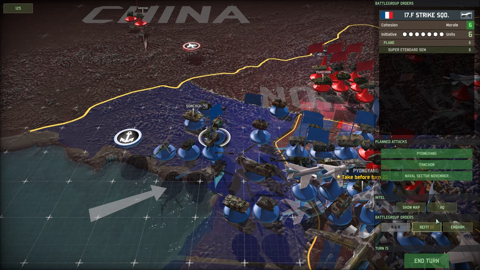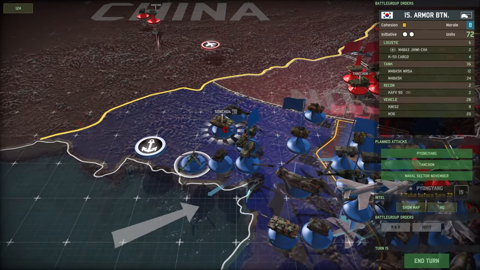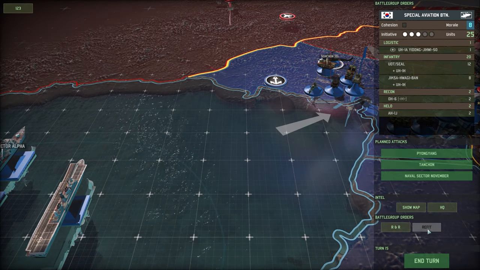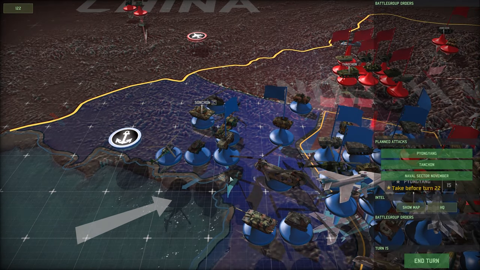K-263s. Gets this, what, we lost? Did we lose a Caesar? Oh, we did lose a Caesar somehow. Okay, we'll just refit all these units. We'll take a look. We might have lost one AH-1J. Oh, and maybe some infantry. I'm not sure. We'll heal all of these units. Only cost me a couple points.